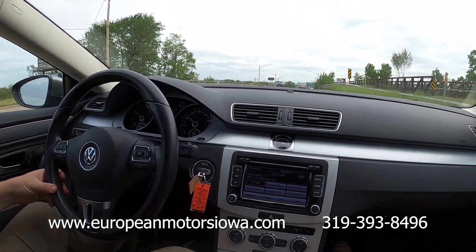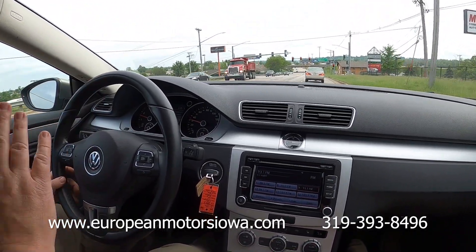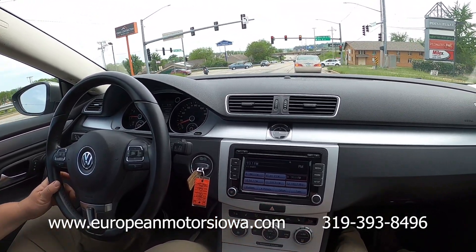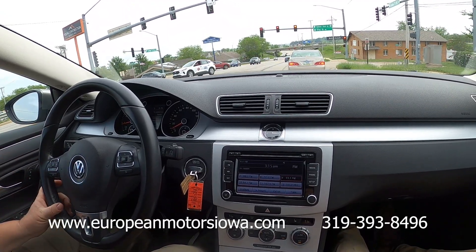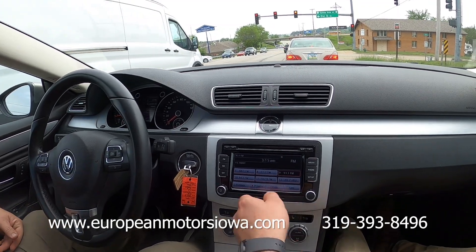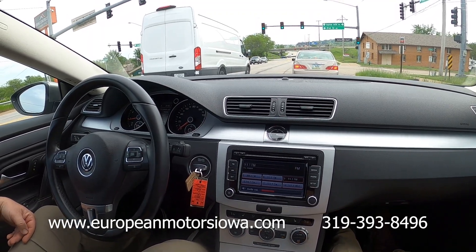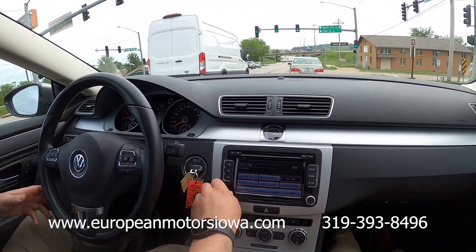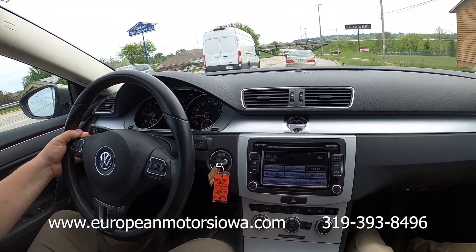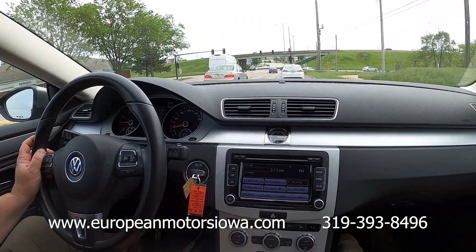We have inspected this car — the suspension is nice and tight, tires are balanced, no brake pulsation or anything like that. The only thing I'll pick is there's a little clunk in the back every once in a while, but the guys are telling me everything's tight and should be good to go. Good sound system in it — you can be the rocket man with this turbo four, because this thing goes.